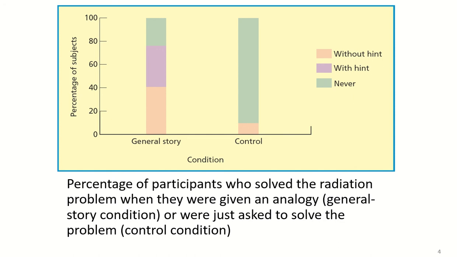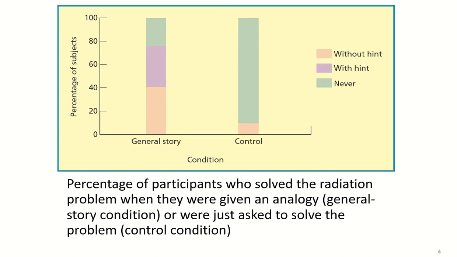Imagine you're a general, you're trying to attack a city. However, if you approach the city with your military from one direction, then of course the opponent will see it. How can you make this city come under siege without revealing your location by having such a large volume outside of the city? Well, again, multiple entry points, right? So you could split up your whole army and then have different approach angles, and then they all intersect where the city is. So that's the analogy story that people were being given.